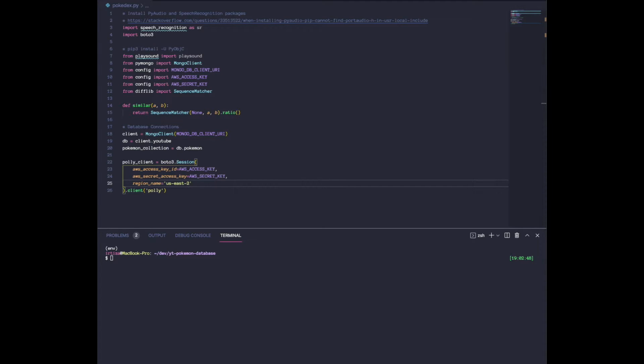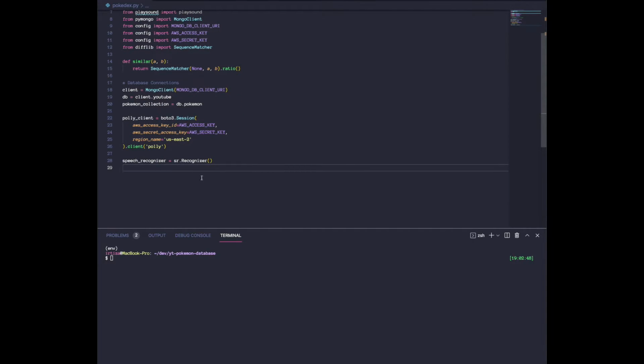And lastly, we would need to do one more instantiation, which is our speech recognizer. I believe this is a Google package. It lets you speak to the microphone, goes through the Google server, and actually tries to spit out what you just said.